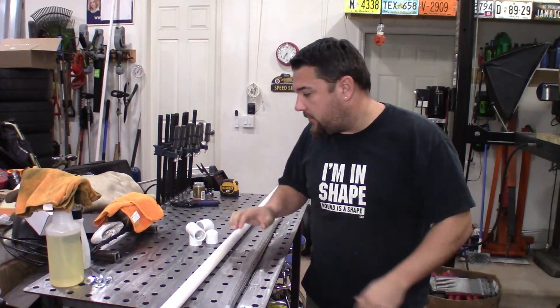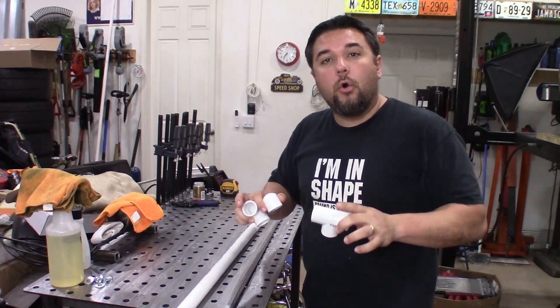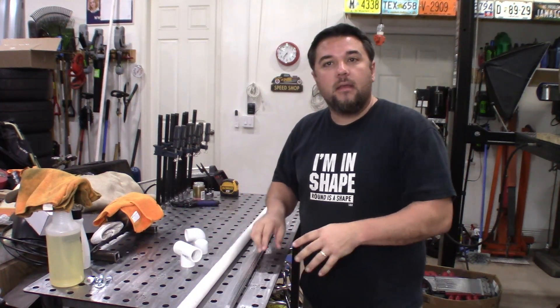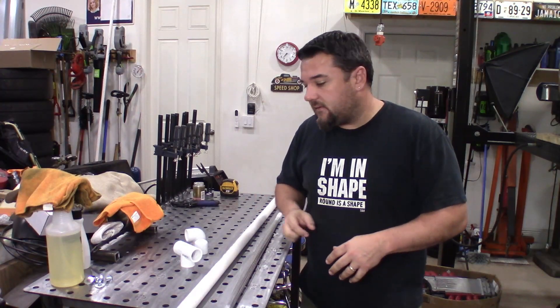So what we're going to do is take some 1 inch PVC pipe and a whole bunch of these plastic PVC fittings. We're actually going to make a holder to hold all of my filler rod. I've got aluminum, stainless, steel, and a different type of aluminum. So we're going to make a filler rod holder that holds four different types of filler rods out of PVC pipe right now. Let's do it.